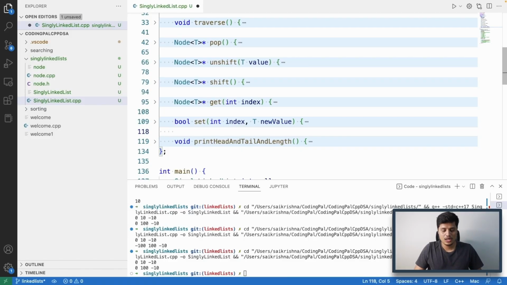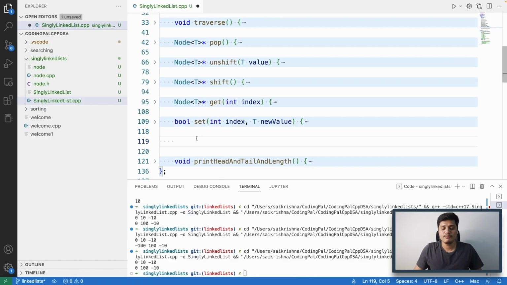Okay, all right. Now let's write the logic for performing the insert operation on the singly linked list that we are implementing. So previously we have implemented a couple of the inserting new value related operations, which are basically push and unshift. Push basically adds the new value at the tail of the singly linked list, and unshift operation basically adds the new value in front of the existing head of the singly linked list. But as part of the insert operation that we are going to implement, the user can pass any index at which they want to insert the new value. So basically the user will be passing the index at which the new value needs to be inserted.